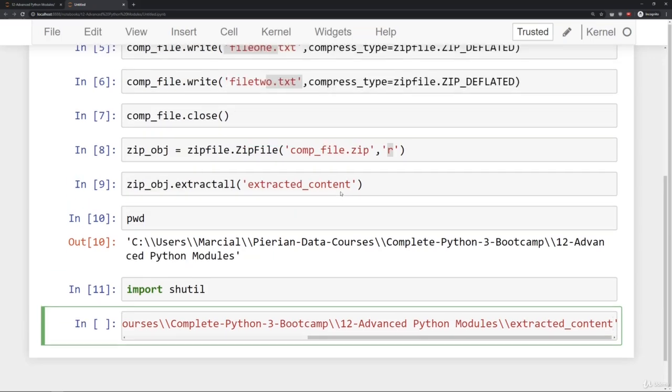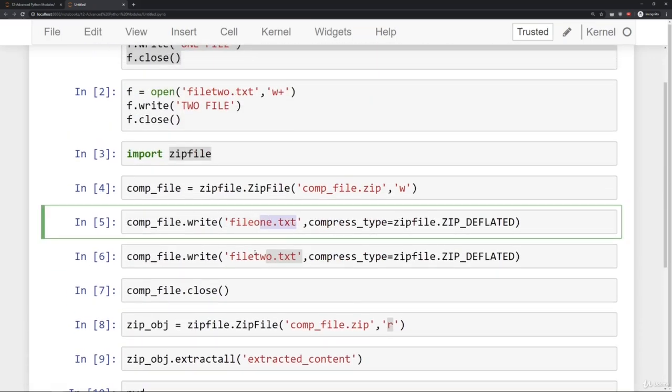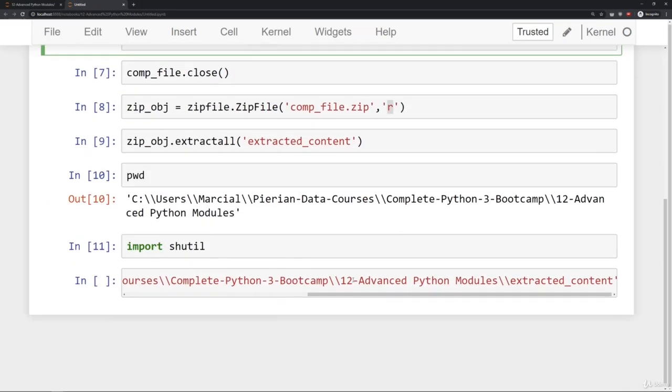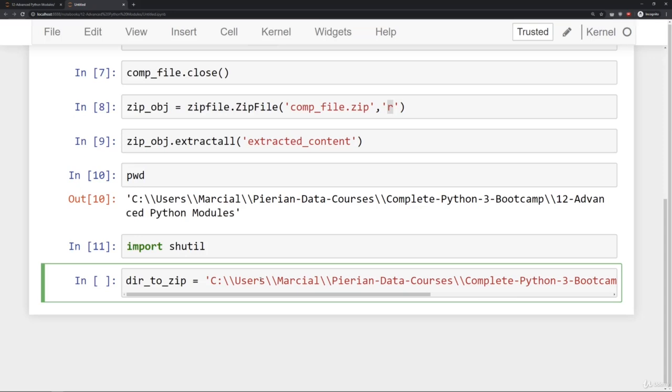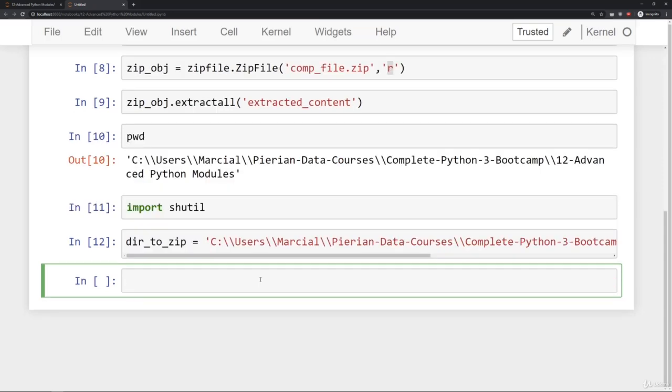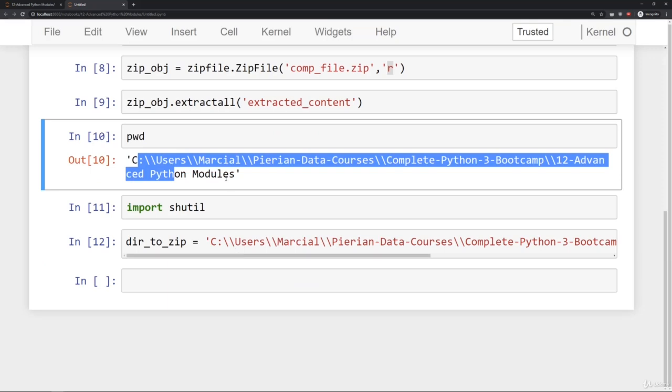So what I'm doing, unlike before, where I had to individually add in these text files, I'm just going to say, you know what, go ahead and we're going to compress this entire folder, extracted_content. So let's go ahead and do that. We know the directory we want to zip. Make sure your backslashes or forward slashes match up to what is written out in pwd.